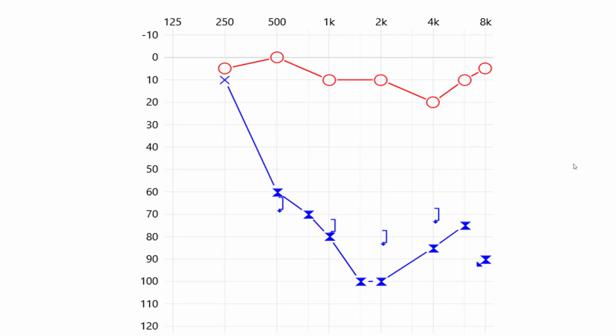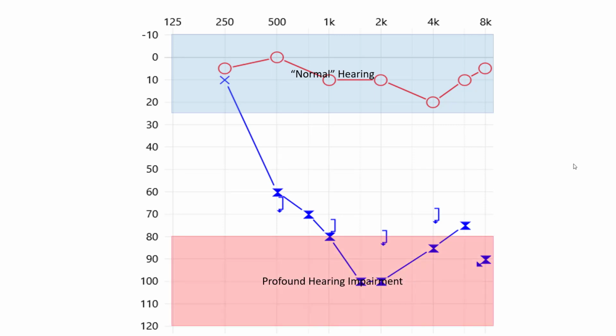Here we see a patient with a difference between their ears. This would be an asymmetrical hearing loss. In fact, you can see that in the right ear, shown here in red, the hearing thresholds are in the normal limits, up the top of the graph for all of the frequencies. However, for the left ear, shown here in blue, you can see that the levels end up towards the profound range, although they begin in the normal range for the low frequencies.